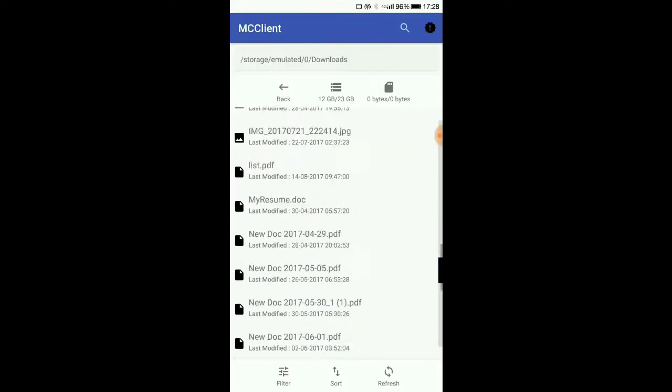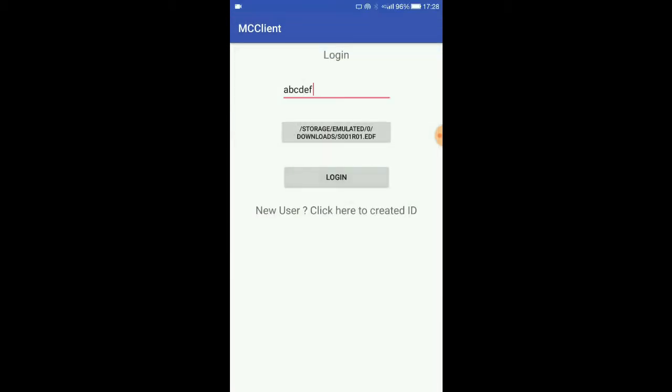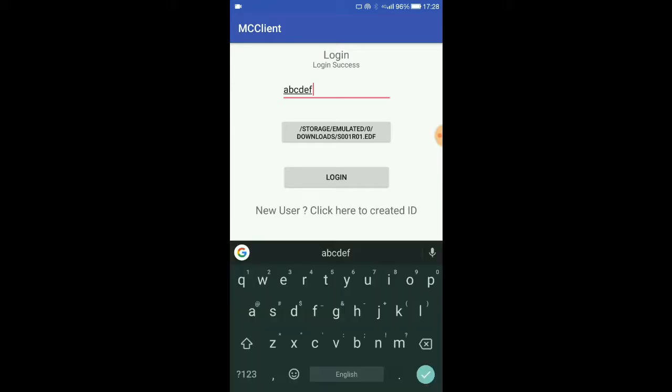So we'll select the same signature file over here and we hit login. When we hit login, this request is again sent to the Fog server, which retrieves the information from the MongoDB, performs the comparison, and returns whether the login was successful or not. As you can see, the login success message is displayed on the UI screen along with the other information that we displayed earlier. So we'll also do the login in the unsuccessful case.